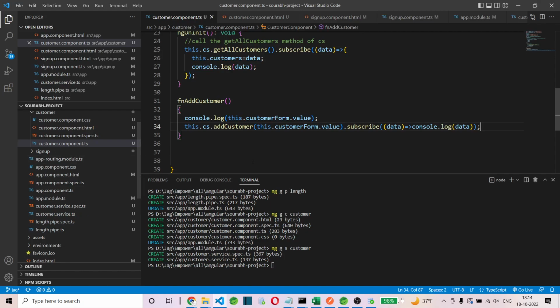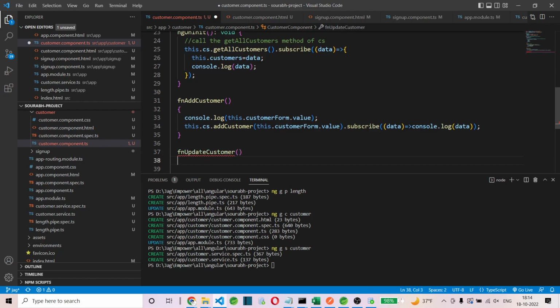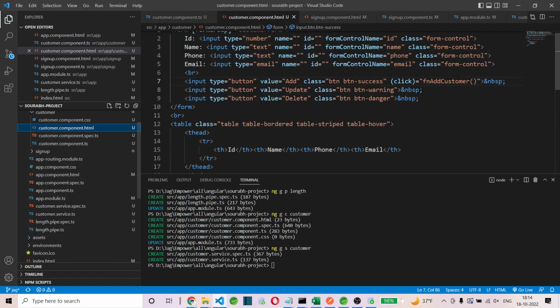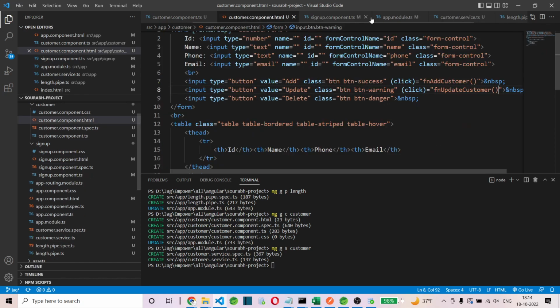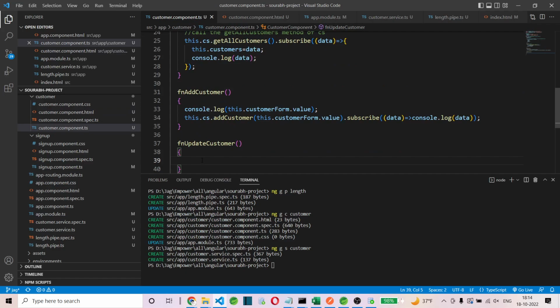For update, I am going to create a function called fnUpdateCustomer, and I'm going to bind this to the second button. FnUpdateCustomer. You can better copy and paste. Here it is, updateCustomer. So the same way, what is different here in update and add?